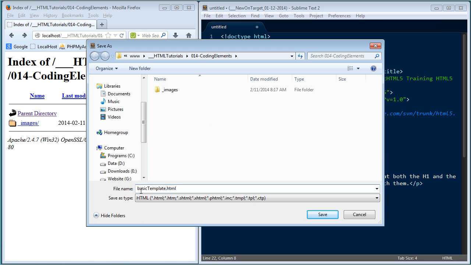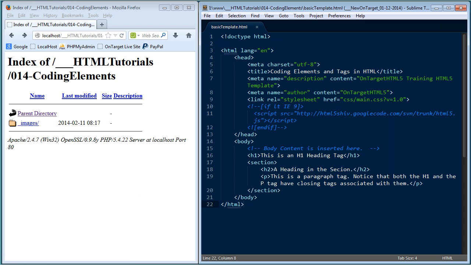Go ahead and save that in that root folder. This would be a great time for you to pause if you need to go ahead and type this in to your text editor. I also want to confirm that I got my word wrap on, which I do. That's good, so that we don't have anything going off the screen that you can't see.